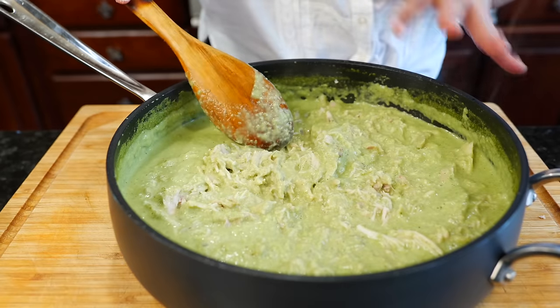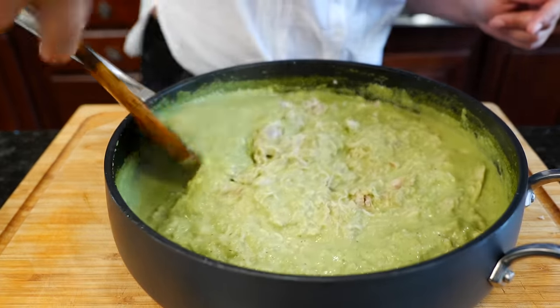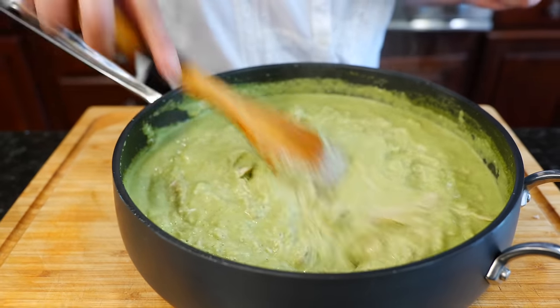That right there smells so good. It does. My goodness. Oh my goodness, I'm so excited. If you're excited, let us know in the comments. Woo!